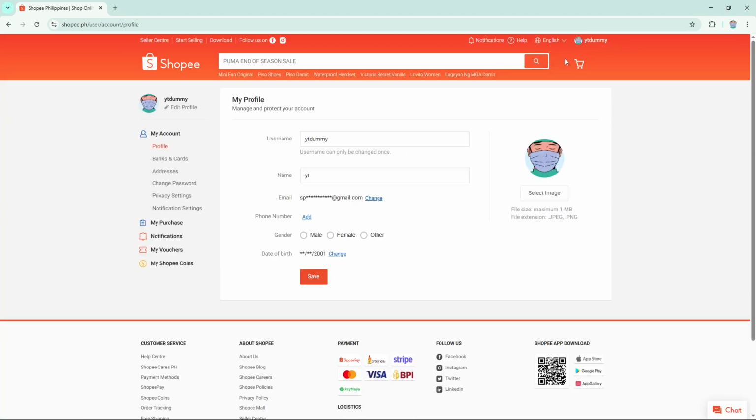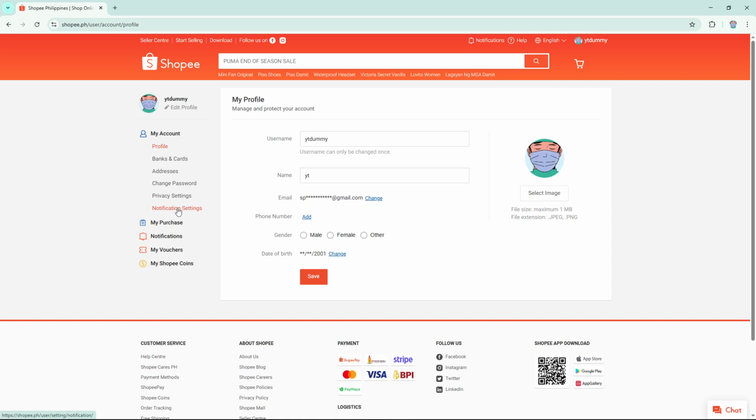This will take you to a section that holds various settings and details about your profile. It's essential to know your way around this area since it's where you'll customize your account to suit your unique business needs. Next, direct your focus to the left-hand side of the screen. You'll find a list of options here, looking a bit like a menu. From this list, click on the Notification Settings.